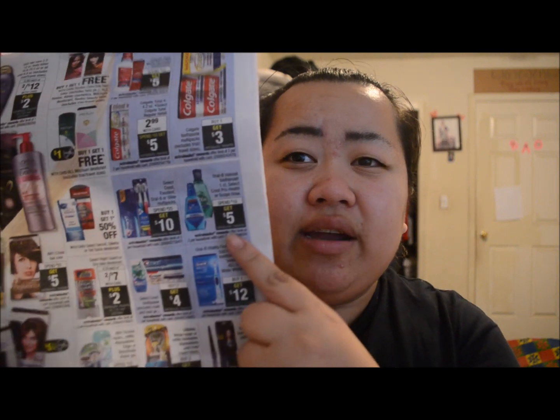Okay, the other item that I picked up was this Crest mouthwash. In my store, they are priced at $5.29. I'm sorry, I'm sick. As you can see, it's spend $10 and get $5 ExtraCare Bucks back.